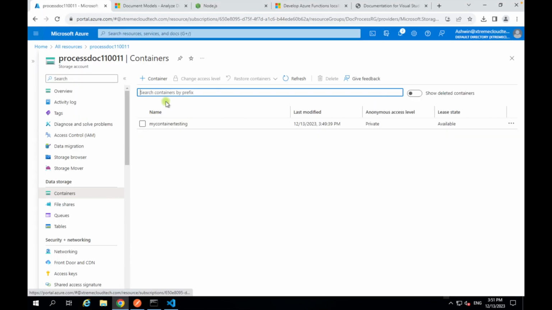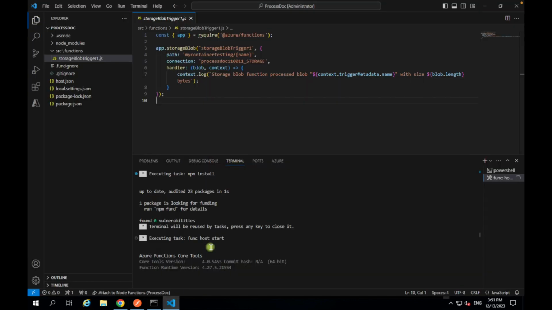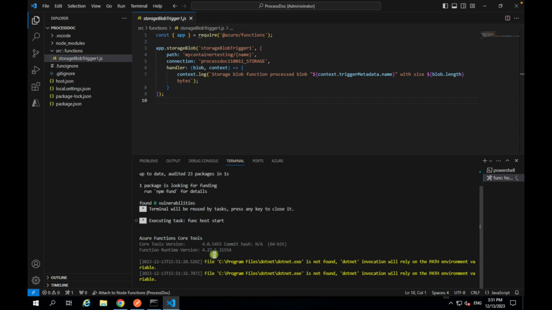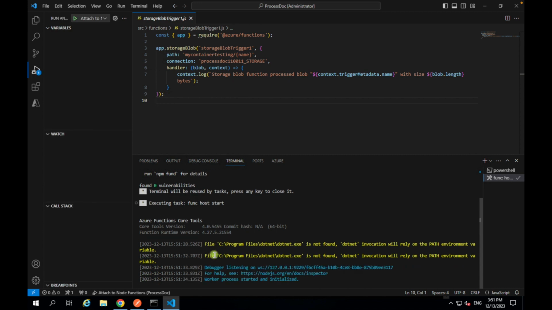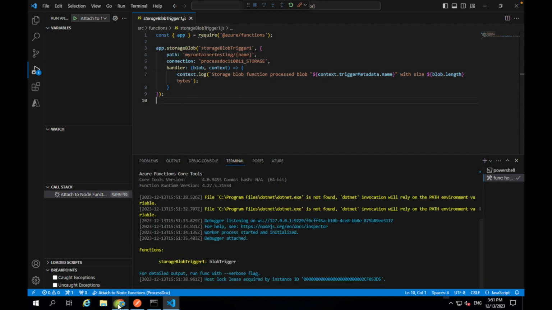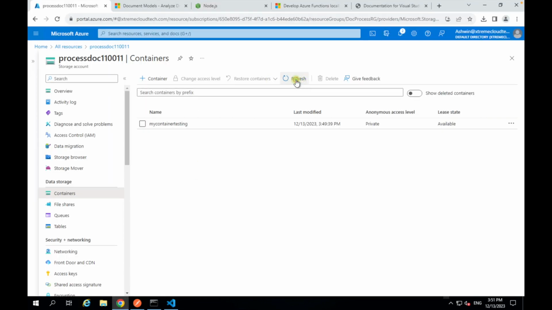Once you hit connect storage account, you can see this is the one that we created. So let's use that same one, and I'll just show you what it does. It basically creates additional containers over here. So if you refresh this, let's wait for this to be processed. It's still doing something. Since this is done, let's go back and now let's check.